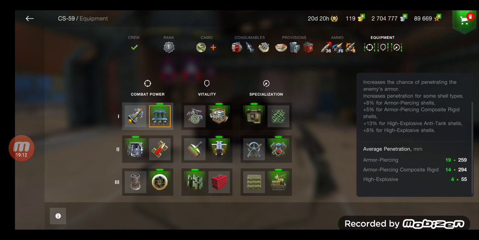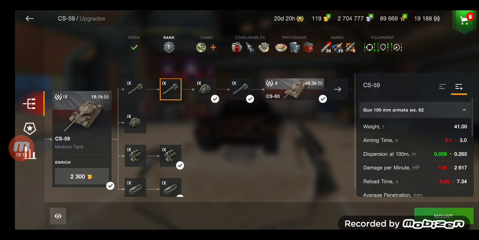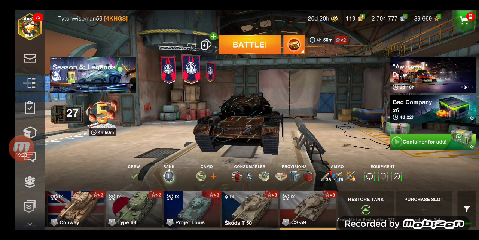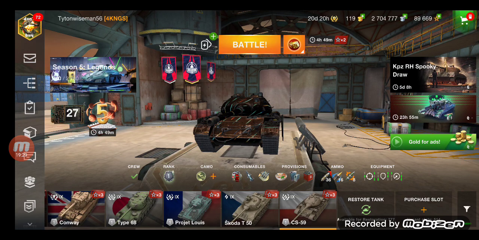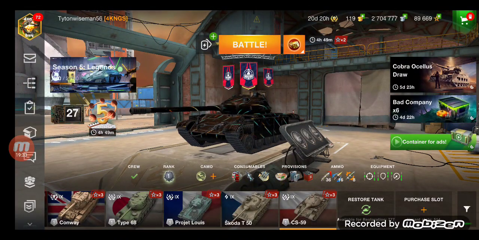You want calibrated shells. Also, if you just want extra pen, say on your premium shell, you could go this gun. Extra accuracy as well. Your aim time's a little bit worse, but overall accuracy is better. You might lose a little bit of DPM, but you're gaining so much more penetration and reliability with your premium shell. So I could understand why you could go either way.